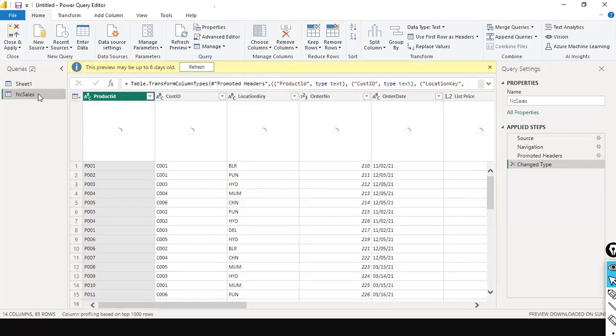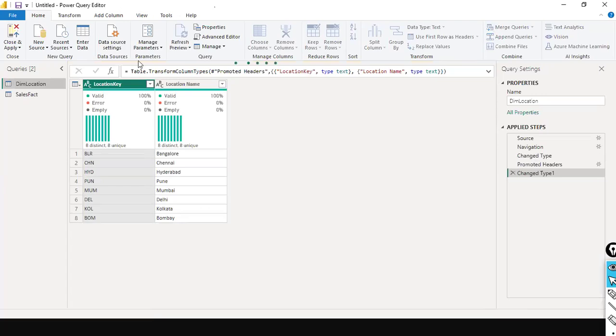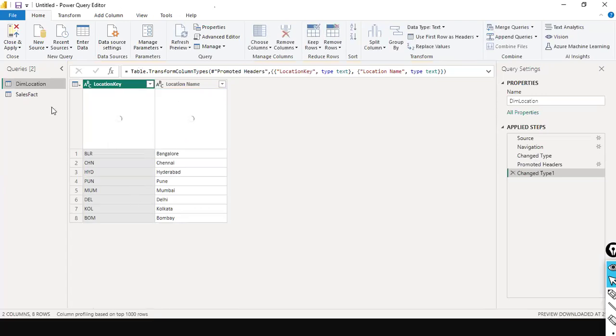Okay, everything looks fine. I just rename this one with a meaningful name, sales fact, and this one is dim location. All the location-related details along with the location name are available in the location dimension table.